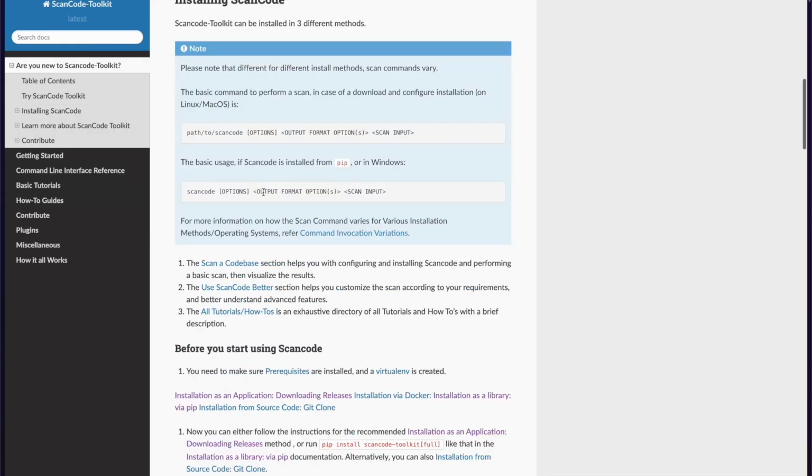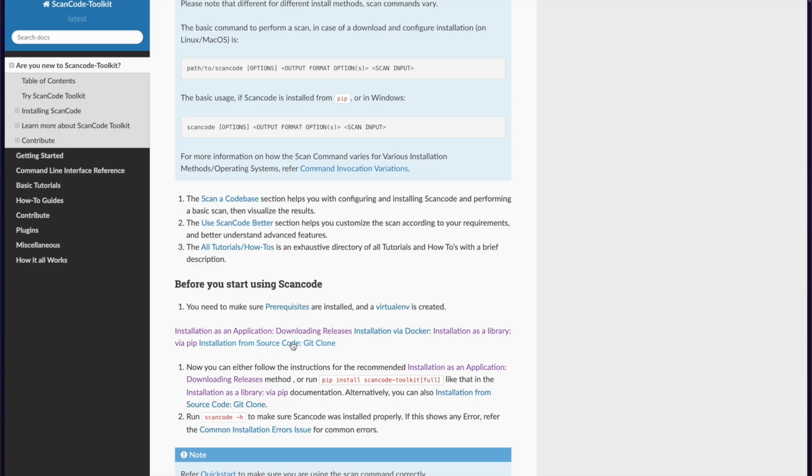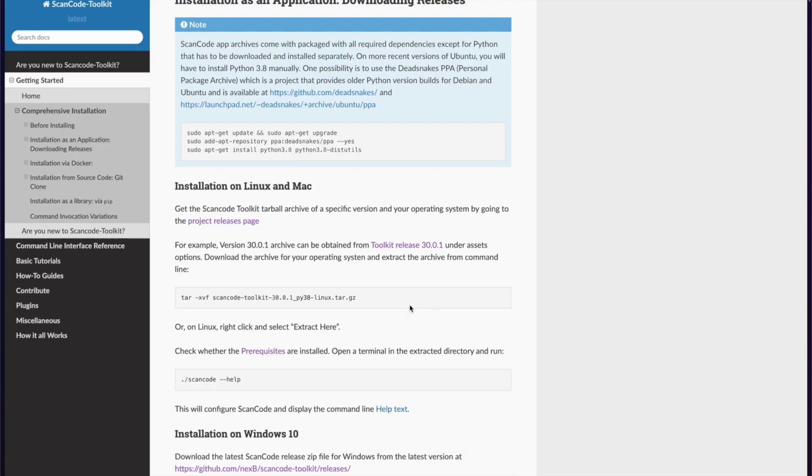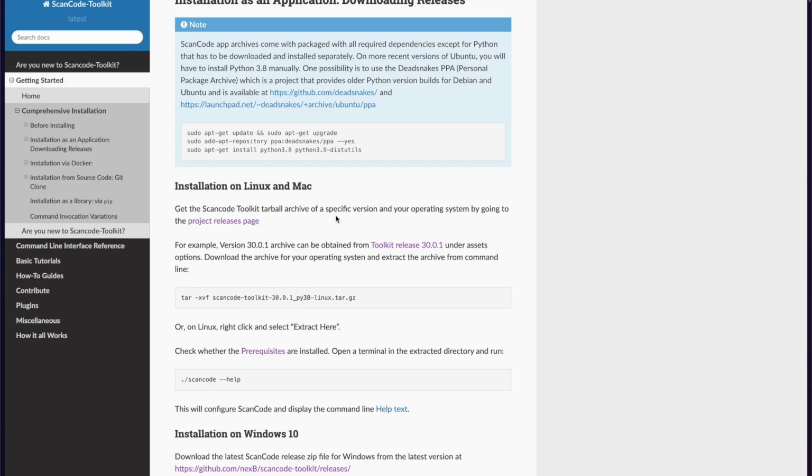We'll start by installing Scancode to begin this tutorial. The best way to install it is using binaries, and thus we'll be using such for this tutorial. But before doing any of that, make sure to have Python 3.8, 3.9, or 3.10 installed for x86 or 64 architectures. I'll be installing on a Mac.